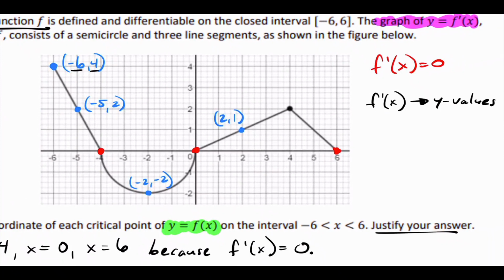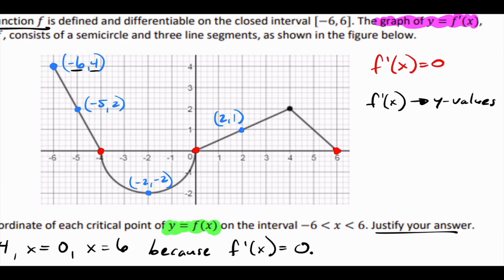So am I looking at the original or am I looking at, what am I looking at? What graph is this? What graph did we say this was? F prime, okay? So when I say -6, 4, the -6 is x, the 4 is y. Well, what does -6 represent? It just represents x, right? X is always just x. What is 4? 4 is the big guy. 4 is the important guy. What does 4 represent? The slope of the original.